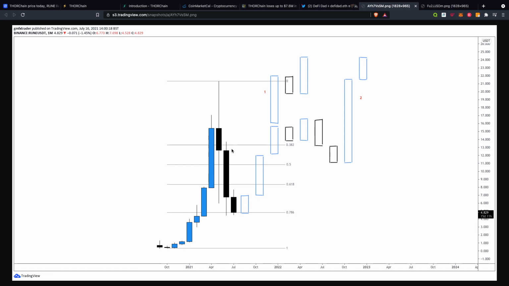So as you guys can see, I've drawn out this fib from that low to the high, and it has retraced down towards that 78.6 level, where it is at the moment around that $5 mark. So hopefully what it does now is create that level of support next month, and then it just goes completely bullish towards that all-time high around that $21 to $22 mark, especially when that maintenance is happening around that September mark.